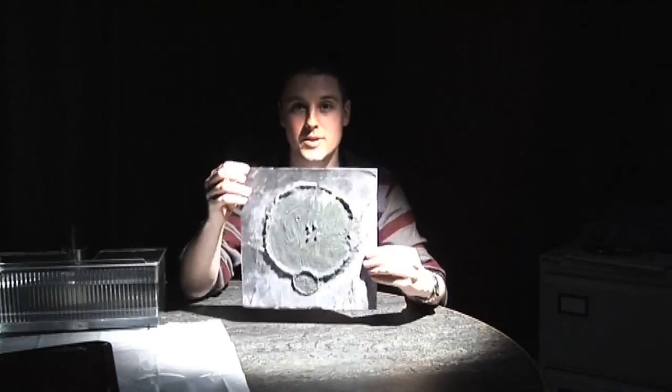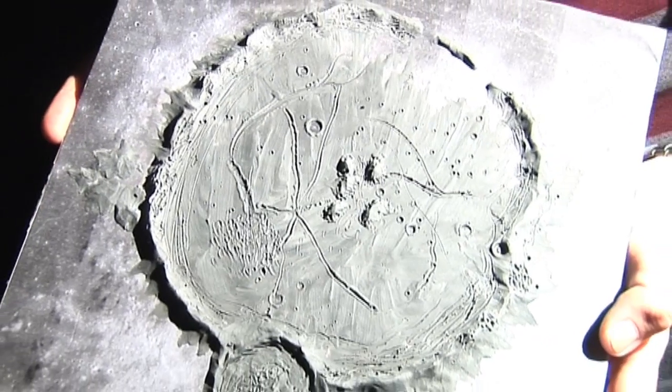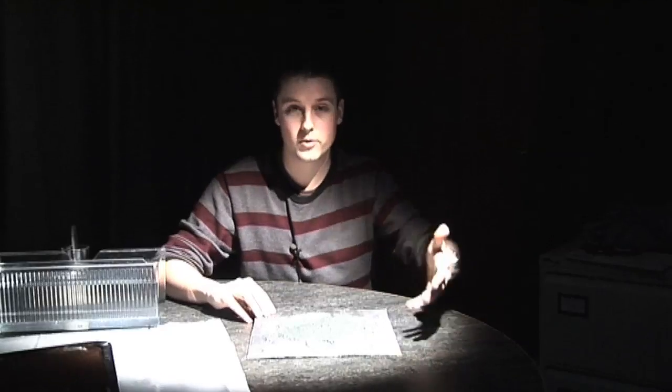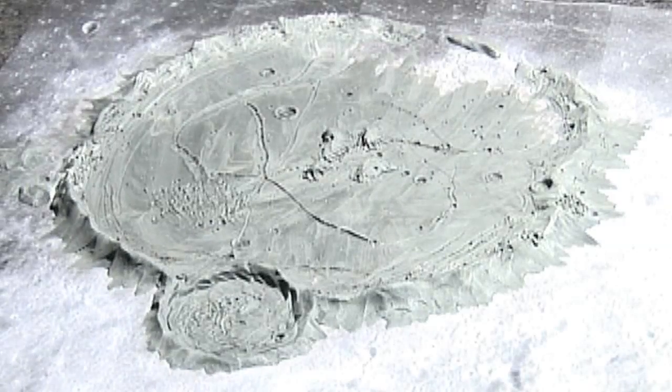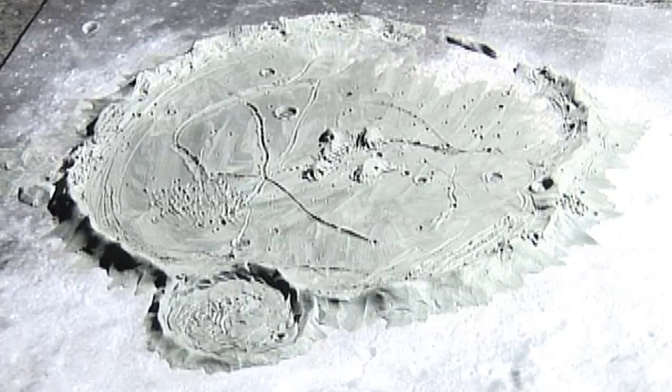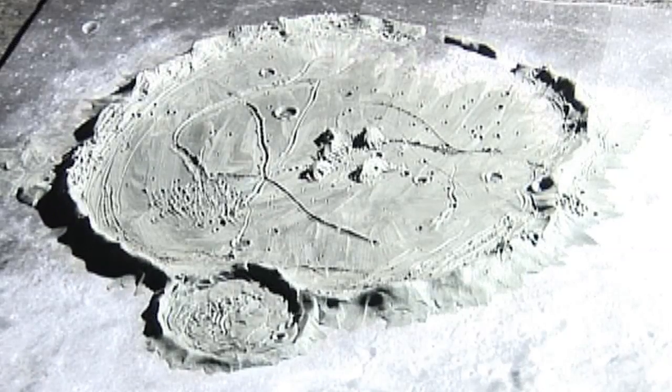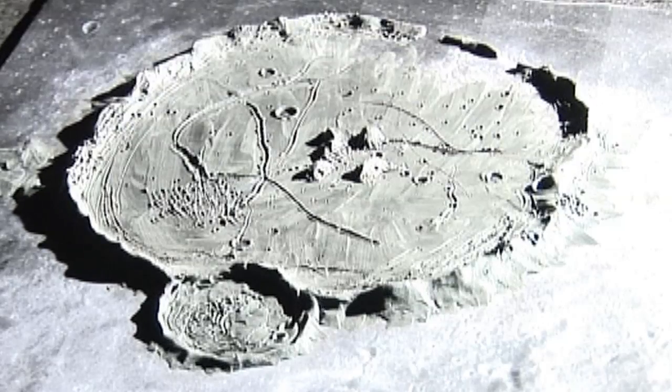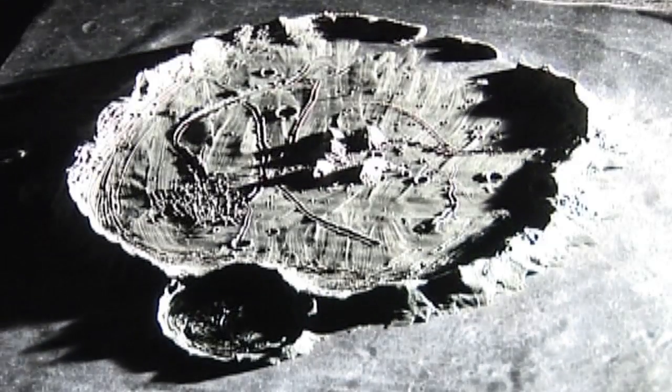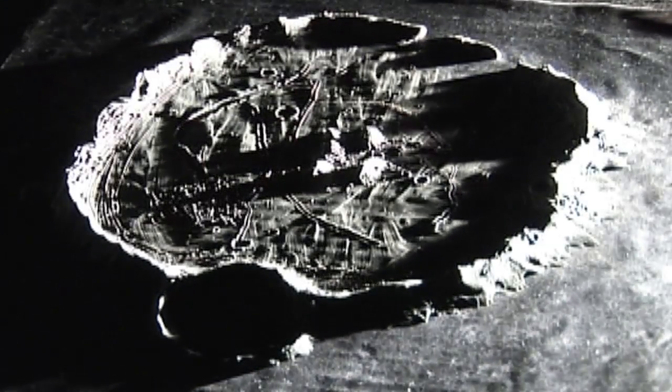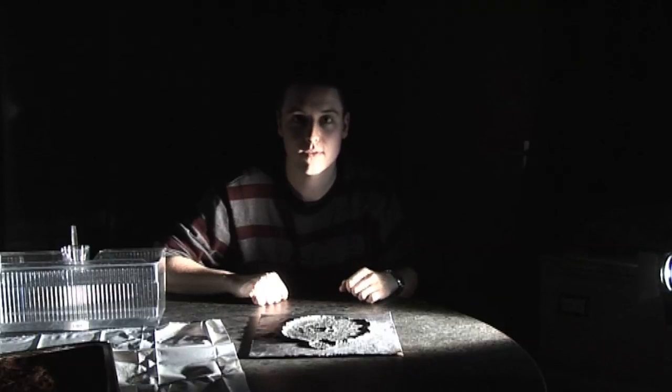Now I can demonstrate that really easily with this model I've made of the crater Gassendi. You can see that when there's a full moon when the light from the sun is beaming straight down onto the surface we can't see much detail. But as the angle of illumination changes we start to see some of the shadows emerge. We can see the shadows in the central peak emerging and some of the crater walls. There's real detail there and so that's the best time to look at the moon's surface when there's a low angle of illumination on the object that you want to observe.